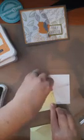And then since I have the fern out, I'm going to do this section right here on this side. And stick it down there. Just use those same Post-it notes.